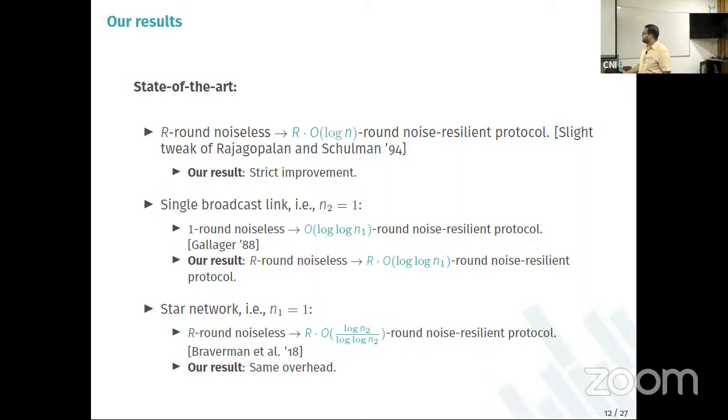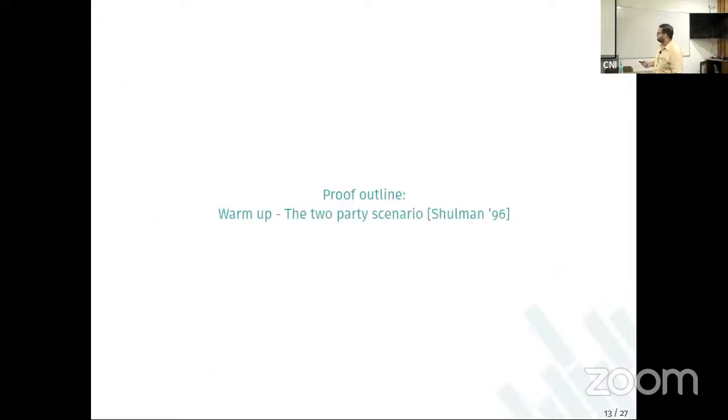Okay, so let's proceed. The tools that we will use for the multi-party case are similar to the tools for the two-party case. One part of them is similar to the two-party case, the other part is different. So let us first begin with the two-party case, a warm-up to the proof techniques. These proof techniques are borrowed from both Schulman and Schulman Radhakrishnan. Again, I'm not going to give an exact proof here. I'm just going to look at the specific tools and techniques that we use.